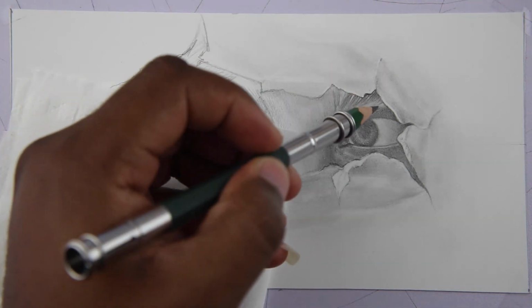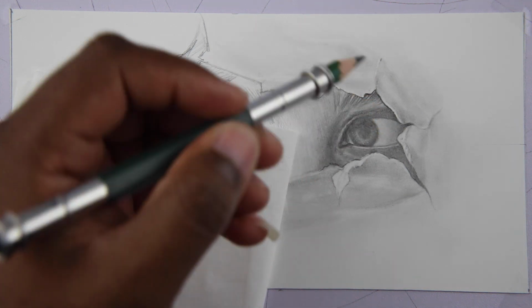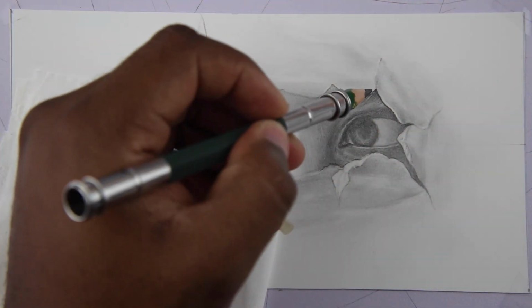Right now, we're just gonna work in from the inside. Technically, we're still on getting the tissue, the paper, done, okay. She's looking through the paper. So we're getting the paper done right now.